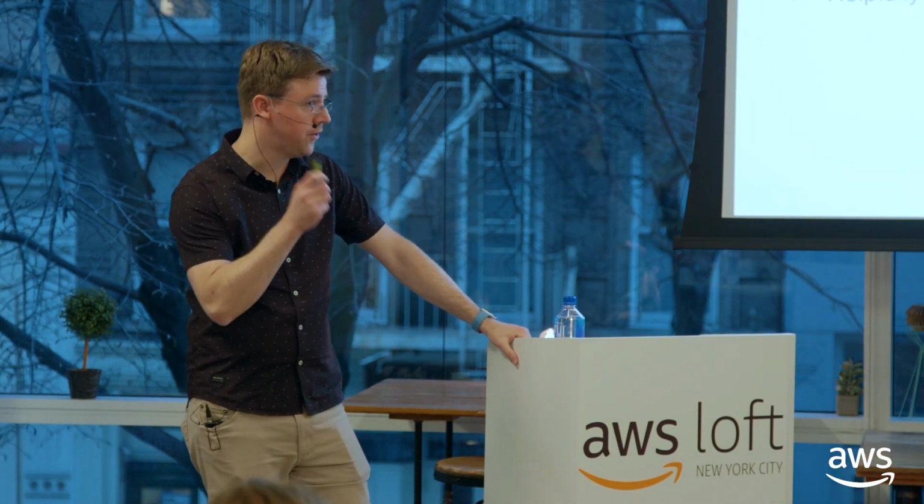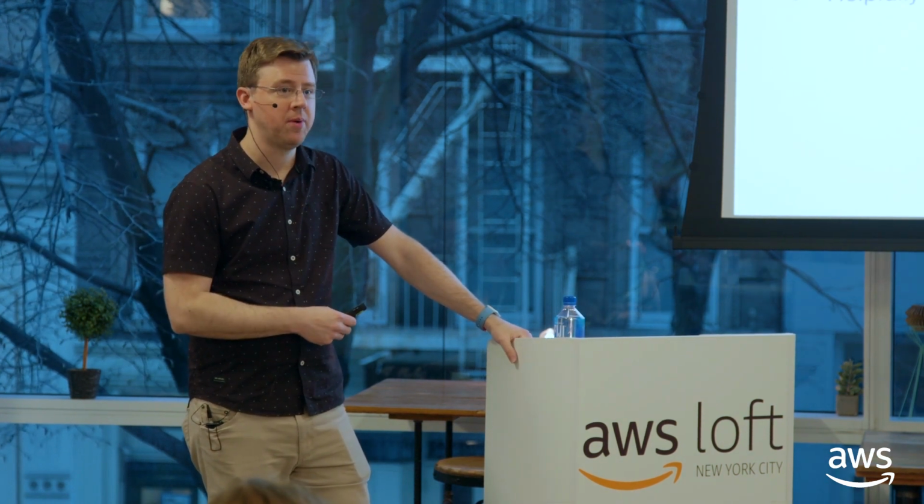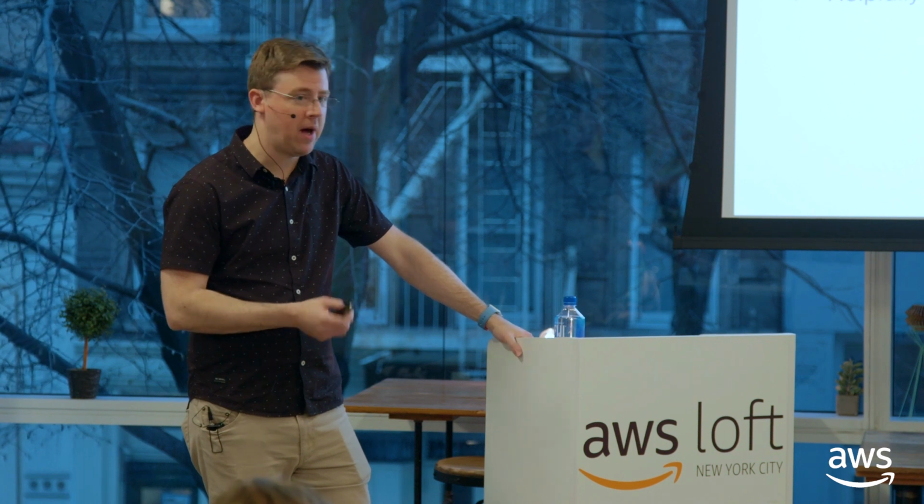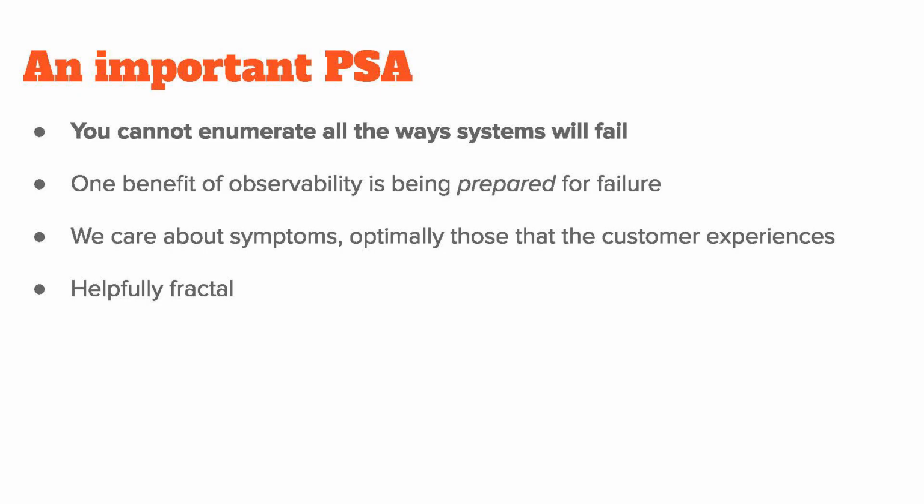Well, you should care, first off, important public service announcement. It is not possible to enumerate all the ways that systems are going to fail. You cannot right now say, you know what, I'm going to think of every single way that this service or this application that I'm making or whatever it is going to fail. Failure has this really annoying habit of just coming up with entirely new ways. It's like users. We keep coming up with new and interesting users. Same thing happens for failure.